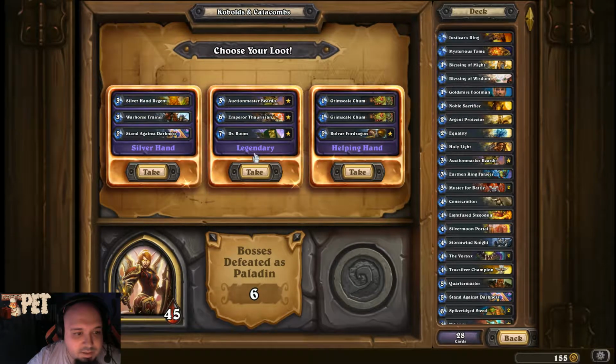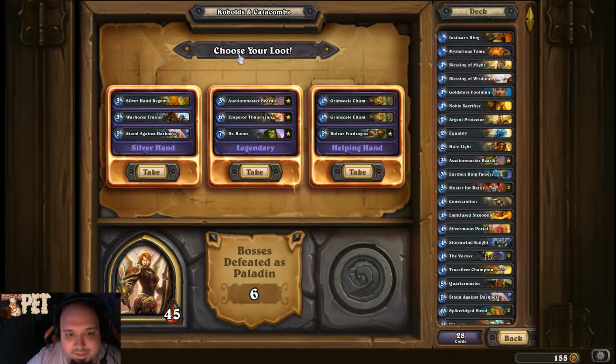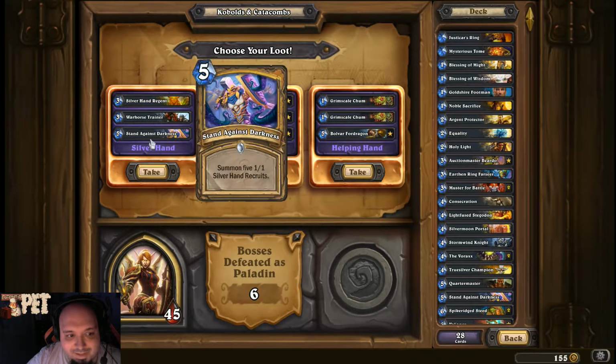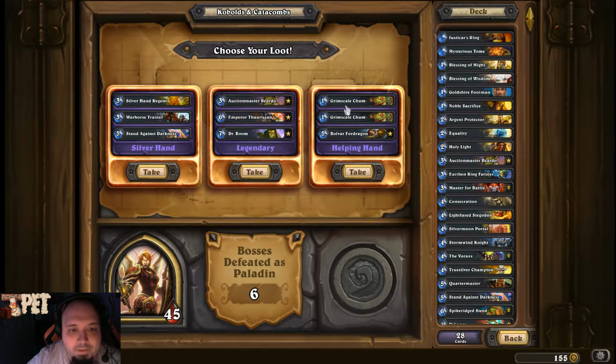Okay, this is the legendary. I could get the silver hand. I actually should get the silver hand, but then again, it's only one card that maybe I will never get, and I already have one of these. But my problem is that I'm already flooding the board so much, so I don't need another card like that. Whenever a friendly minion dies while it is in your hand, gain +1 attack. Interesting, but yet again, I need something more beefy, and I believe that I will take the legendary.